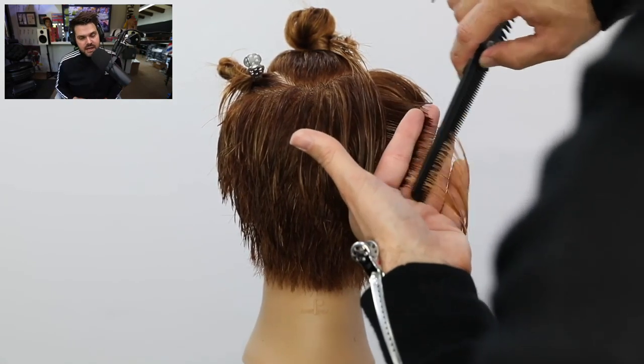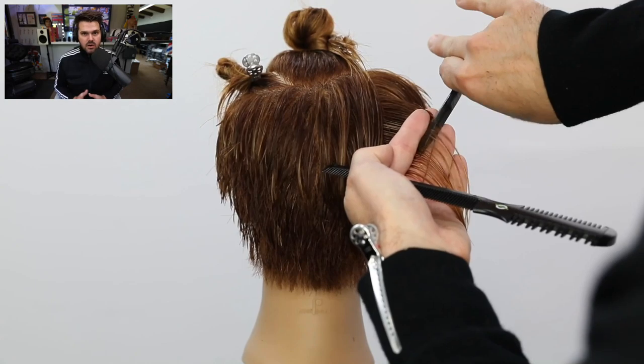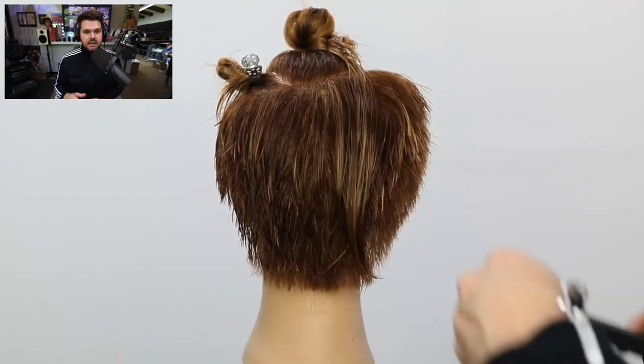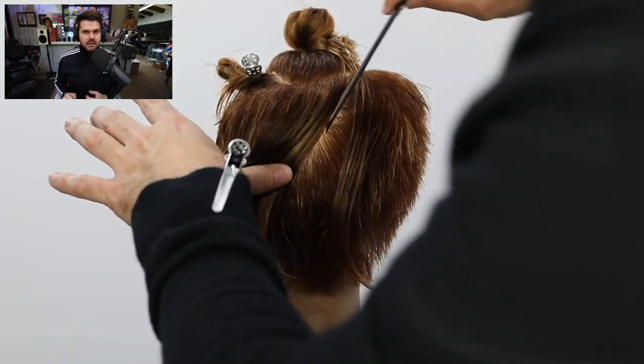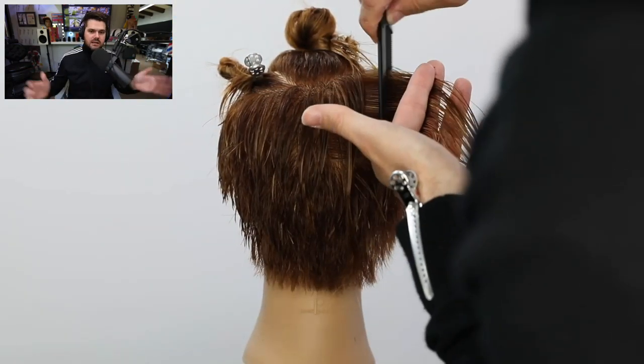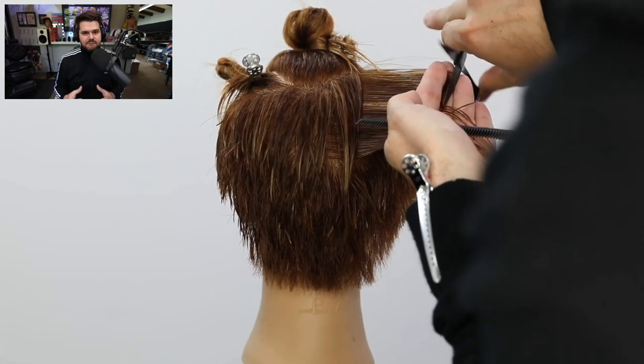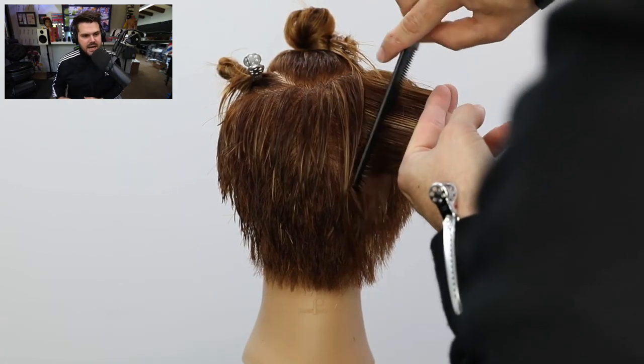So now a lot of you guys ask on the internet about creating a V shape. Well, here's one way to do it. Overdirect everything to one side, cut it. Overdirect everything back to the other side, cut it. And you end up with your heaviest point in the center. And that gives you that V shape, that V buildup in the back.